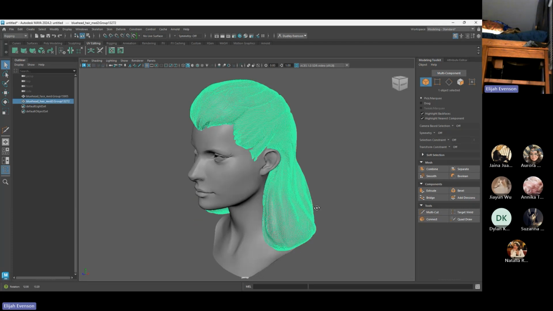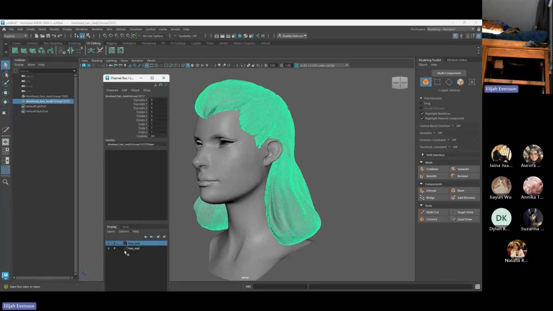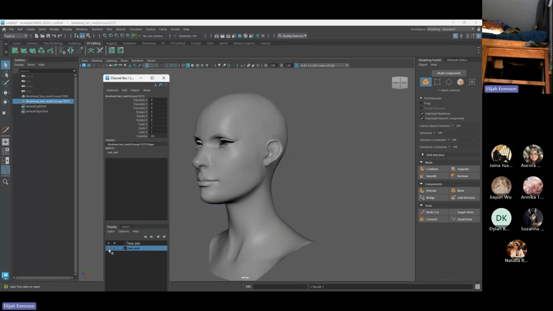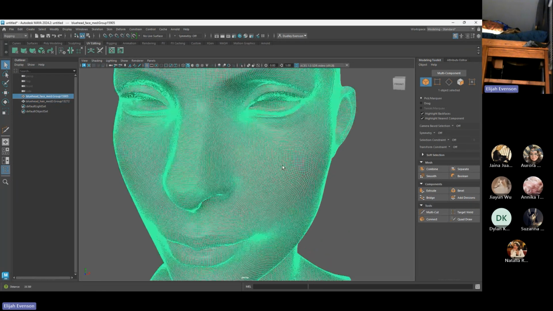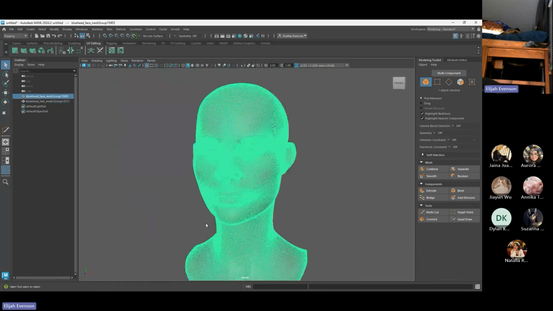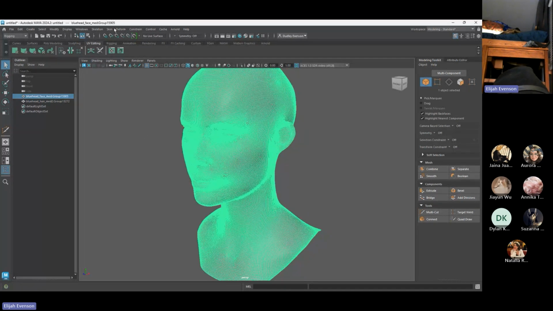And this one, there we go. That looks pretty good. Everything's running really smooth. We'll go to the layers and make sure hair mid is set up there. Turn it off. And now I just want to create the lod0 of the head. We'll run through that pretty quickly. And then I want to show how we create the lod0 of the hair. And then we will UV these things and bake them.